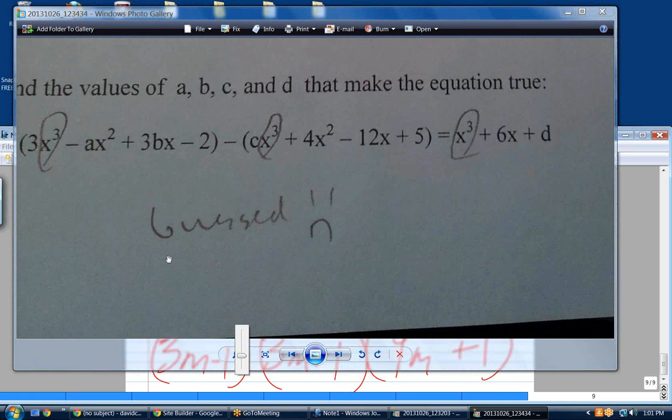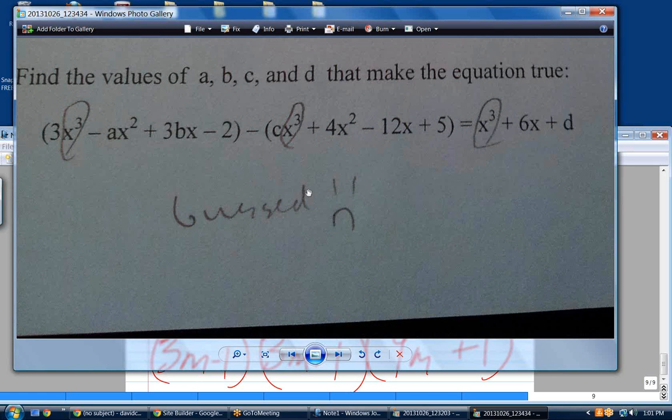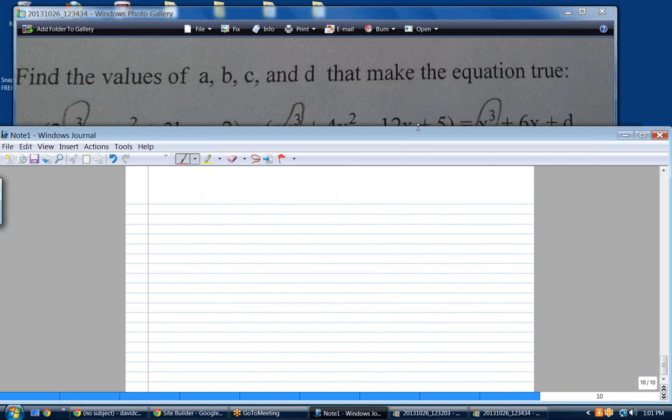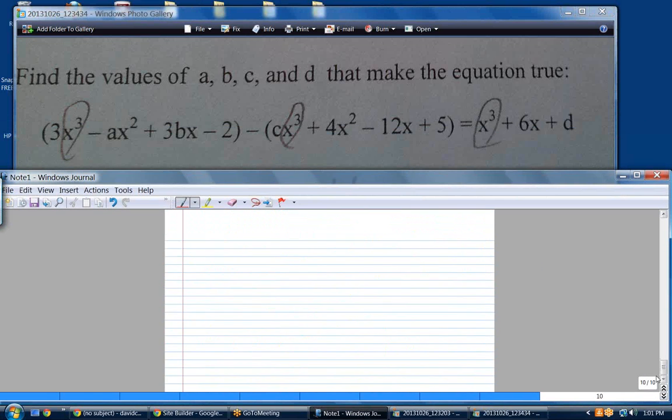Oh, that's interesting. I didn't know that happened. Find the values of A, B, C, and D that make this true. So this is like the final question, kind of a tough one. Yeah, pretty much. Okay, so the first thing we want to do is eliminate parentheses. The first set of parentheses never hurts. They're not necessary, but it never hurts. The second set of parentheses, we have a lot to do to eliminate that. So I'm going to eliminate the first set of parentheses because it doesn't help either.